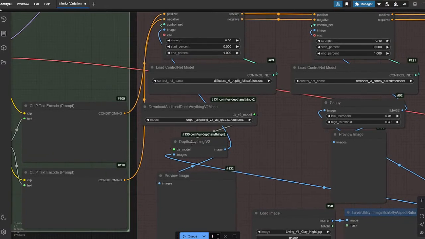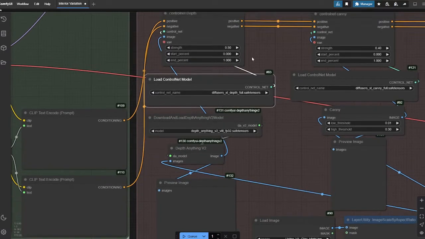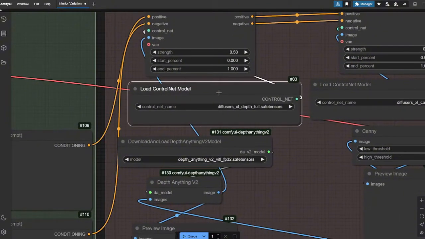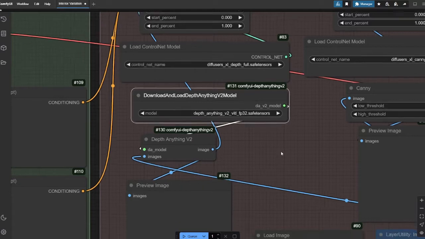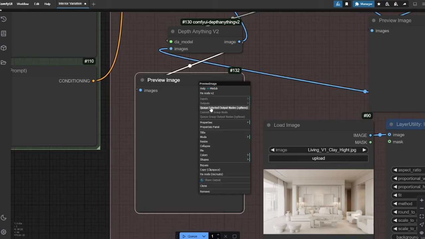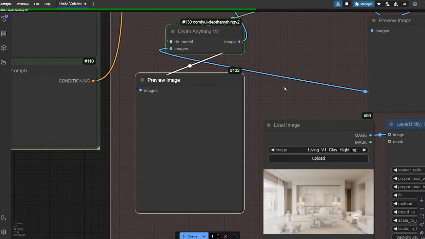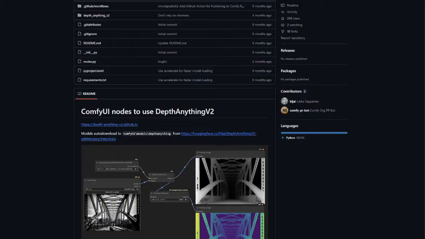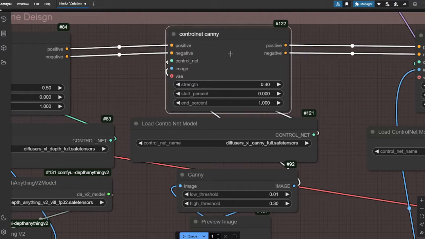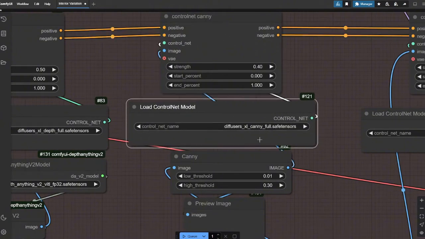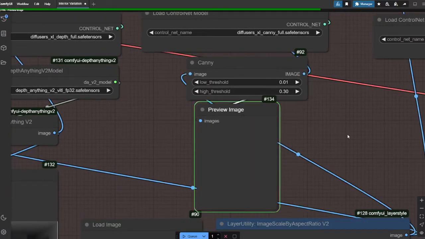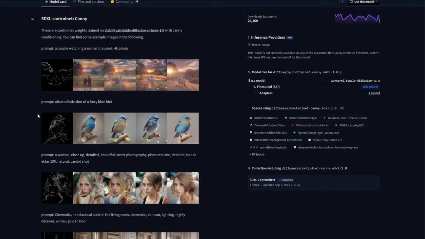These two ControlNet models extract the actual structure data of the space. ControlNet depth captures the depth information, ensuring that the AI respects the spatial relationships in the scene, which prevents distortion in the perspective and helps retain the sense of scale of the space. ControlNet canny detects the edges to help keep the essential lines and shapes of elements like the walls, the furniture, and the architectural details.